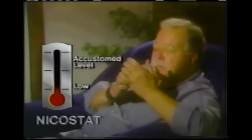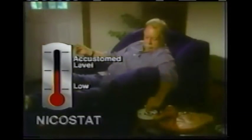Scientists sometimes call this the nicostat. You can think of it almost like a thermostat that needs to be periodically adjusted up or down to maintain a comfortable room temperature. In the same way, when your nicotine level is low, when you have a desire or craving for a cigarette, you light up. When the nicotine level is high or at the accustomed level, you don't light up.